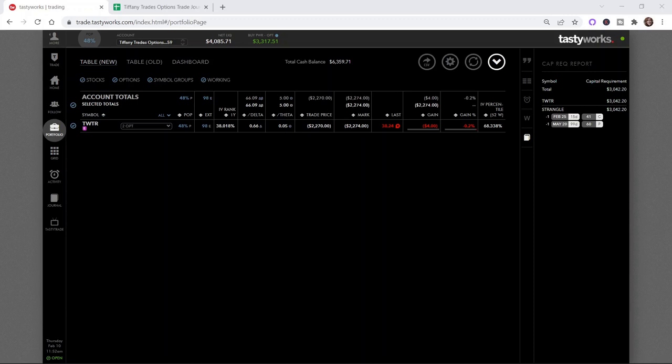And if Twitter does, for some reason, exceed this 41 call in a way that doesn't make sense to keep trying to roll it up and out, then I would face the reality and take the loss if I have to, or if I felt like I was really comfortable with the idea of Twitter at whatever price point it moved to, I could flip the call to a put. It just depends, but the whole point that I'm trying to make is to be flexible and adaptable in your trading plans and to revisit your style and strategy based on market conditions and obviously continue to do what works for you, but don't do this if you don't have the risk tolerance to withstand potential up moves if and when they do happen.